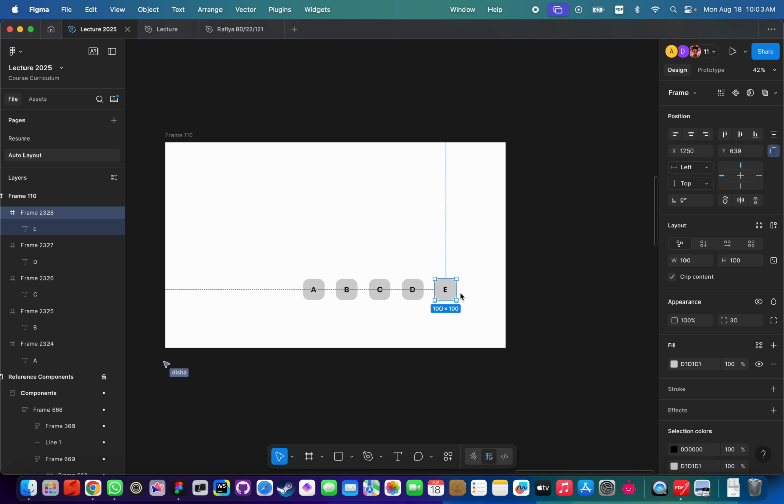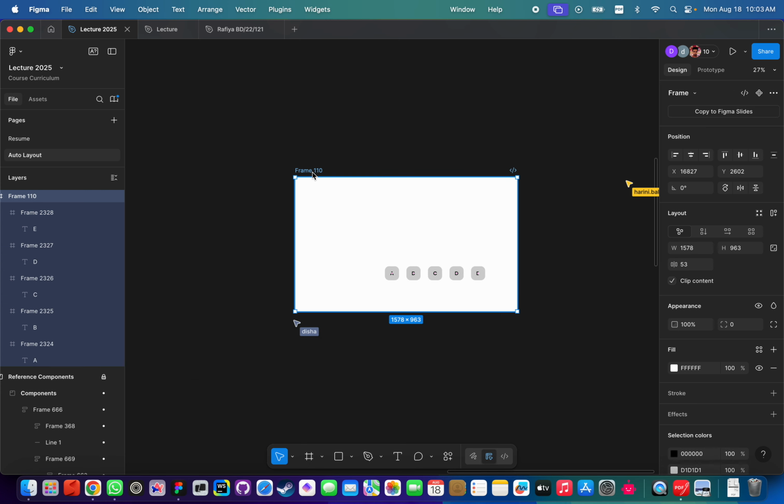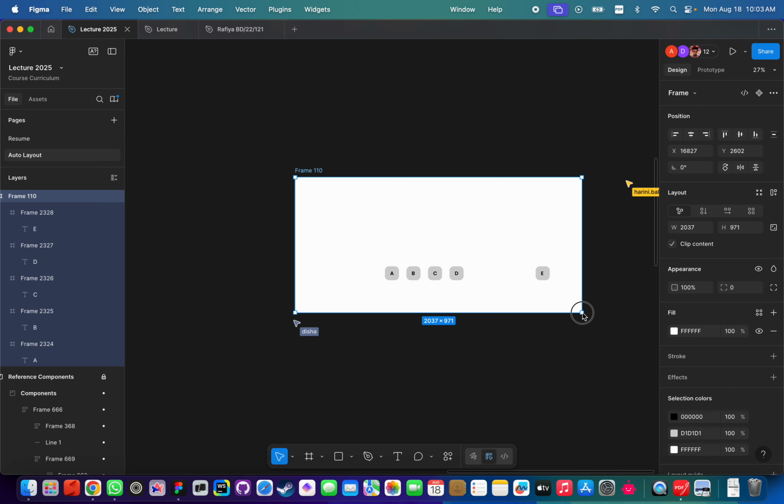So we can click on the last element, for example. And now in the positioning section, can you see that it's constrained to left and top, yes? Now in here we can say, instead of left, we can say right, okay? And then what will happen, if I expand this, can you see that now it is actually moving because it's constrained to the right hand side of the artboard. Does that make sense?